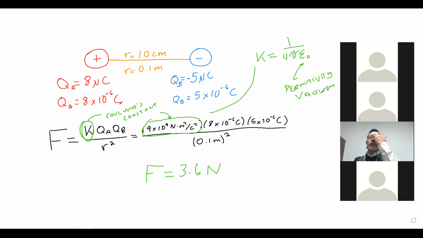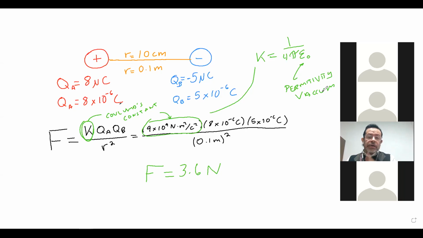Now, what does that mean, Jose Luis? It means that these two charges are in vacuum, and vacuum has a property that's called permittivity. That's a measure as to how easily charges can move in that medium. Okay? Okay, teacher. Thank you.